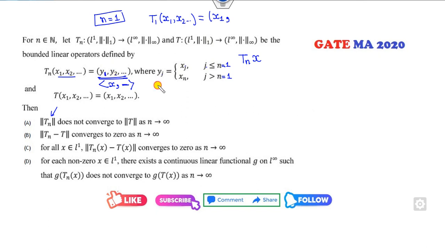y2, j is equal to 2. When j is equal to 2, 2 is greater than 1. It is xn, n is 1. It is x1, x1 and x1. Fine. So what does it mean? If I choose in general n, so j is equal to n, whenever x1 is less than this, so it is x1, second is x2, up to xn, and then the rest is xn, xn, xn. Fine. There is no worry about this one.